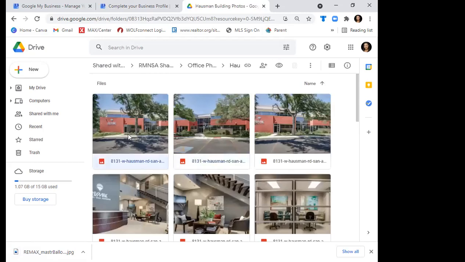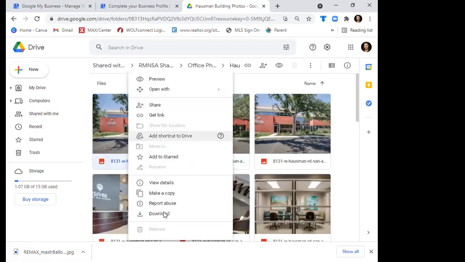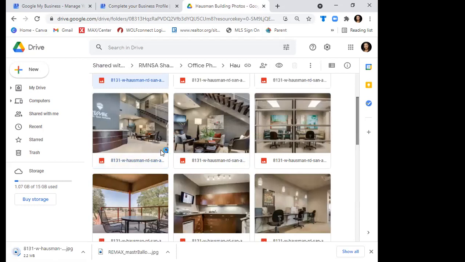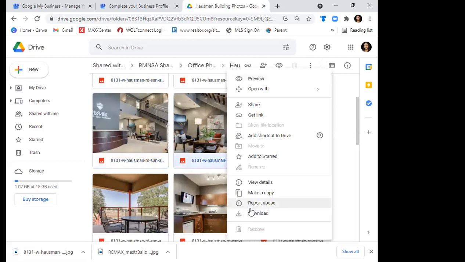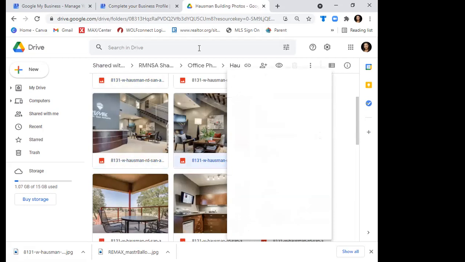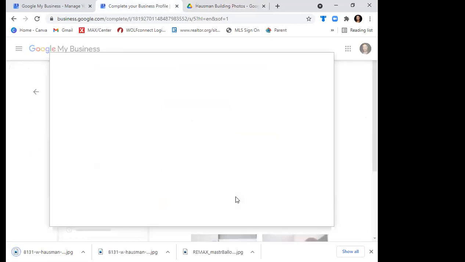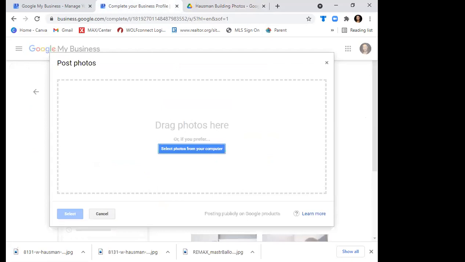I can click on one, right click it and download. Click on another, right click and download. So then if I come back over here, I can add a photo.